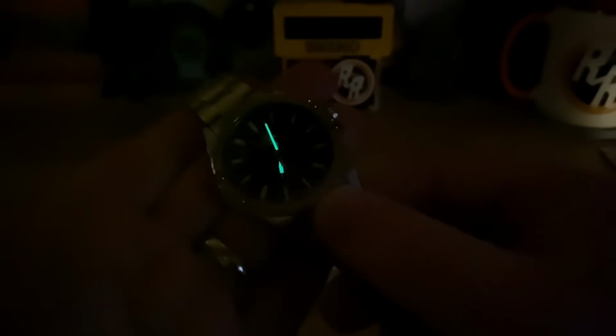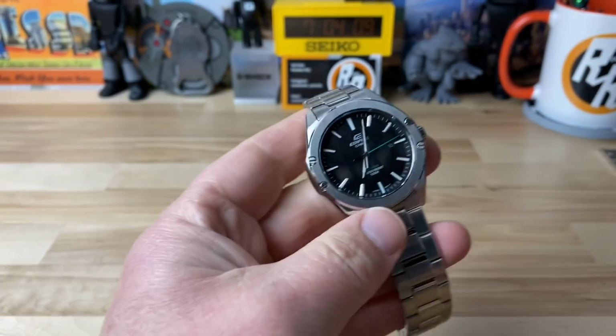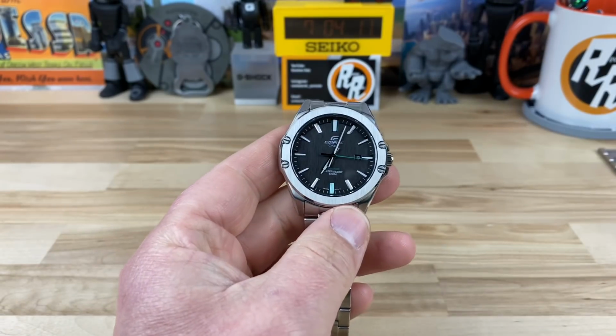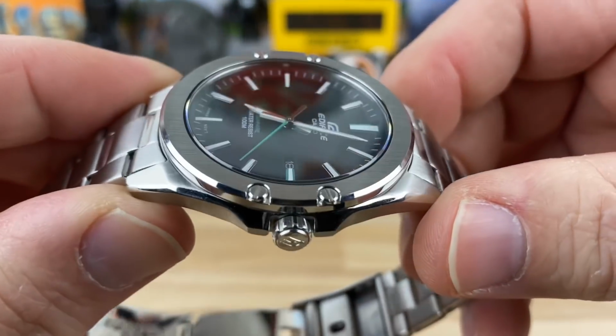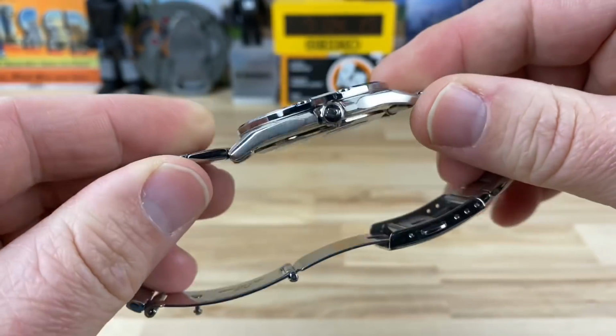Yeah, so it's having a hard time focusing because it is so dark. It's not even worth really talking about. But you do need to know that those indices look like there's real estate for lume, but they did not put lume on them. So that's a big letdown.